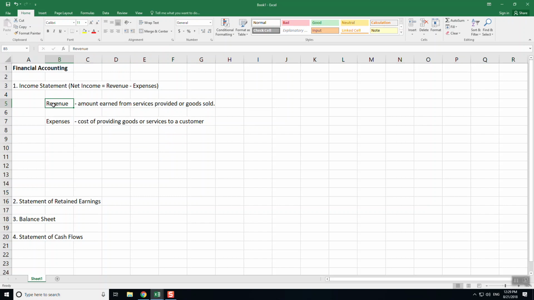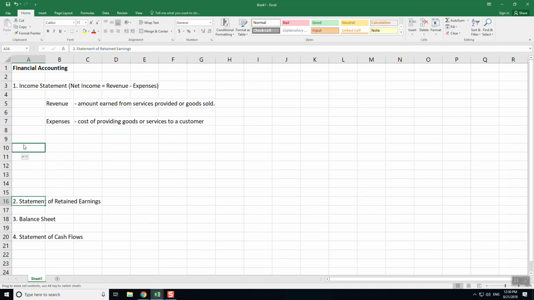Revenue is recorded when it is earned. Okay? So not necessarily when paid. So you've earned the revenue when you've provided the services or you've delivered the goods. Keep that in the back of your mind, because there are instances where you could get paid up front, but you haven't provided the goods or services. In that case, you wouldn't record revenue. You actually have an obligation. And we'll get to that later. I just try to give you some of the elements here.